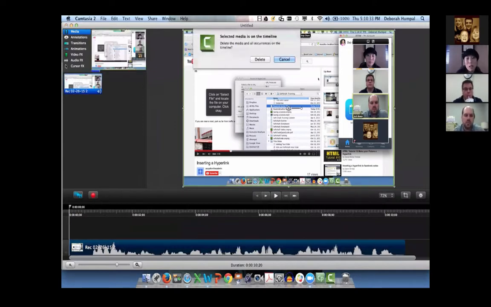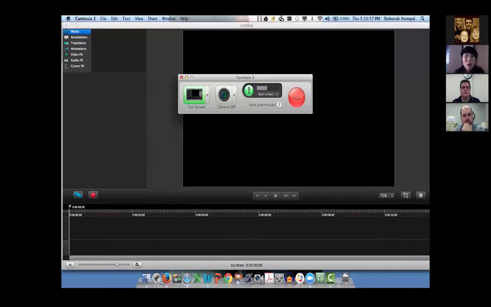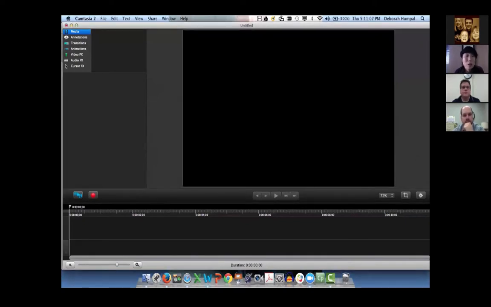The one thing that I like to do with my screen recordings is sometimes I do the video first and then add the audio afterwards. That's a nice way for me to break it up and allows me to keep my audio and video synced together. That's a trick that I use. Once you've got your video loaded, you can turn off the screen and just record your audio. So I watch it on the screen and then talk over it and do my recording that way. And the two will both populate up here.